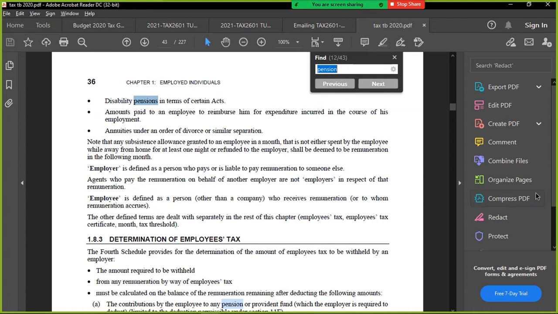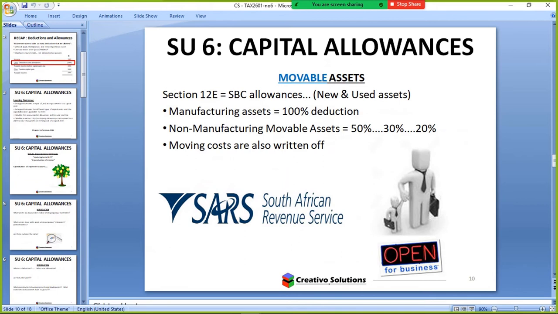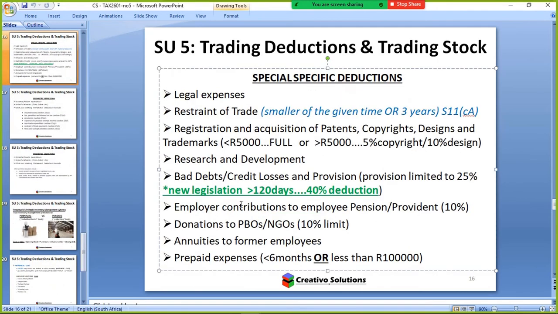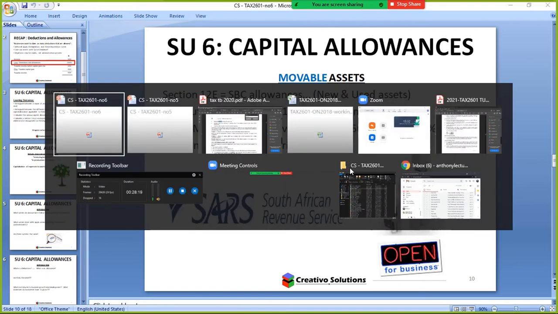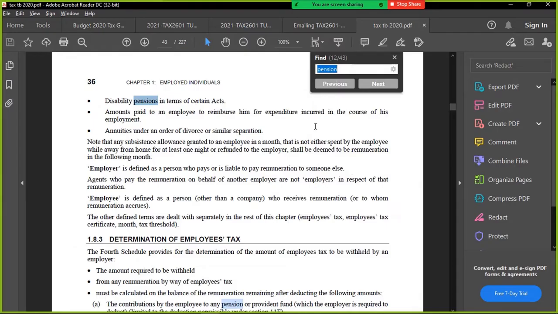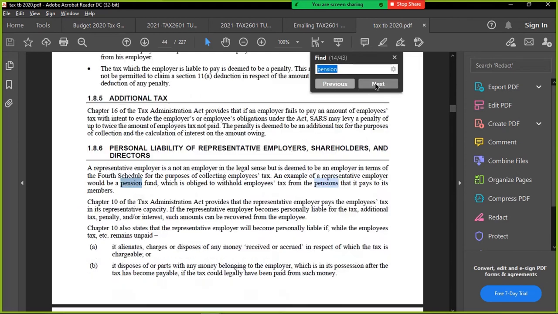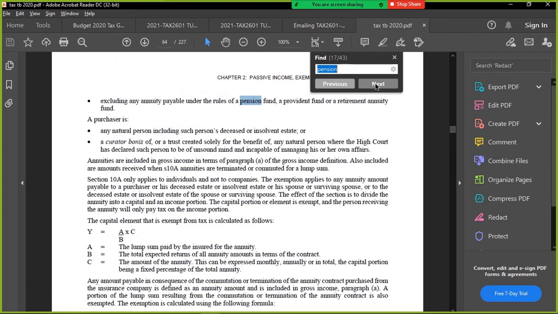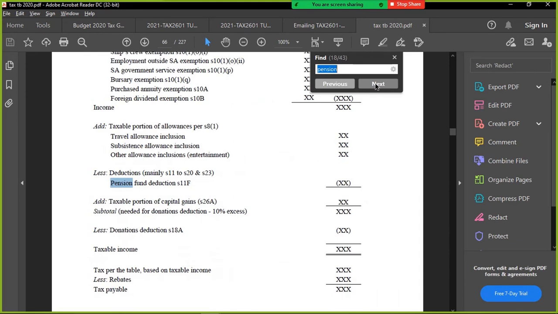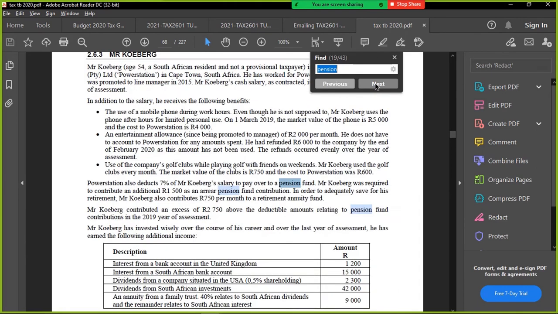Okay, in the notes, I think I did say 10%, but we need to confirm it. I just want to see where that is in the textbook. Where is it? Yeah, here. Employer contributions, 10%. Or that might have been a practice note, actually. Ah, I think I remember now. Okay, I think it's a practice note. Let's go back to that. It's a practice note here.